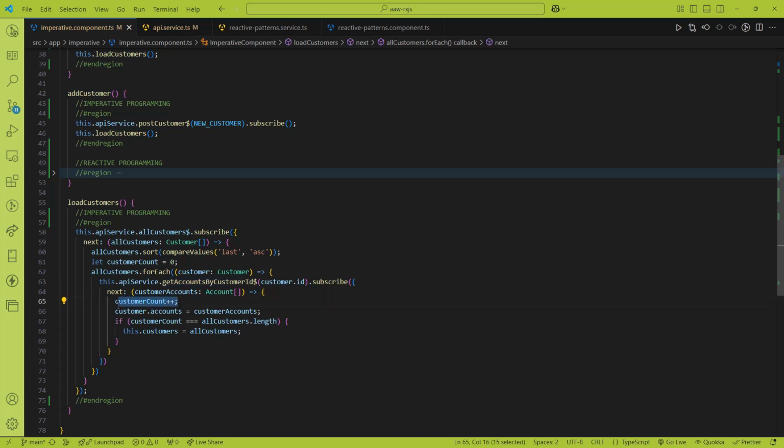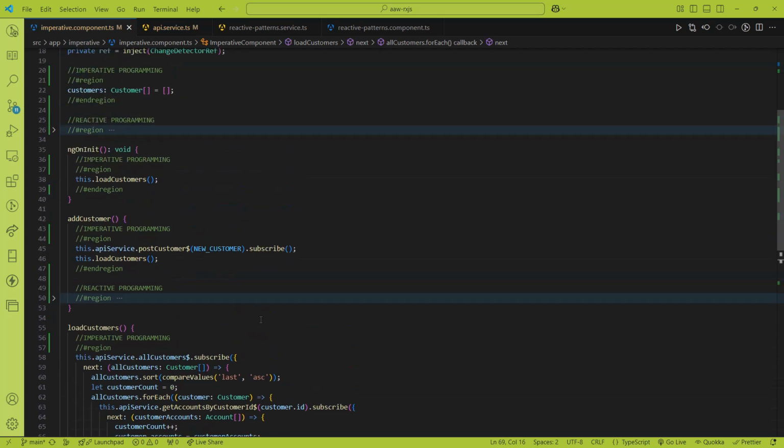So what you need is some sort of counter to tell you when you've retrieved all of the data for each of the customers. And that's what we're using. And it's only at that point, when you're certain from this counter that you've retrieved all of the data for each of the customers, that you then set the public property. Because if you set it before the data is retrieved, then your display will be populating data at varying points. So you'll have accounts coming in for a first group of customers, and then you'll have more accounts being displayed for another group of customers. And that makes for a very bad user experience because the user has no idea when all of the data is retrieved. So another negative aspect to employing the imperative programming style is that you sometimes have to implement additional code to ensure a good user experience. So this example shows us what it's like to use imperative programming.